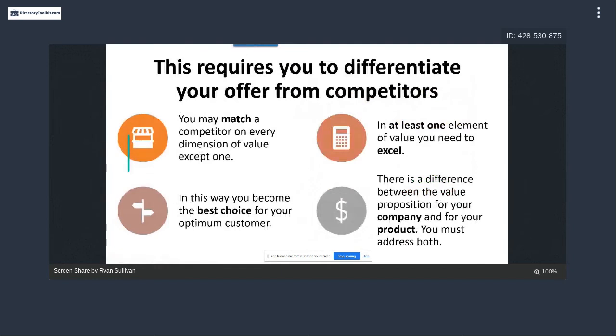So in order to get to those two things, both unique and in value, this basically requires you to differentiate your offer from the competitors, right? I mean, it's obvious. That's what you need to do. And so as a minimum, you need to match your competitor on every dimension of value except for one, right? And you don't have to. I'm just saying this is the easiest way to differentiate, right? If you don't have some stuff that the other people have, it's going to be a detractor, right? Assuming that everything that they have is of value and is a differentiator for them, right?